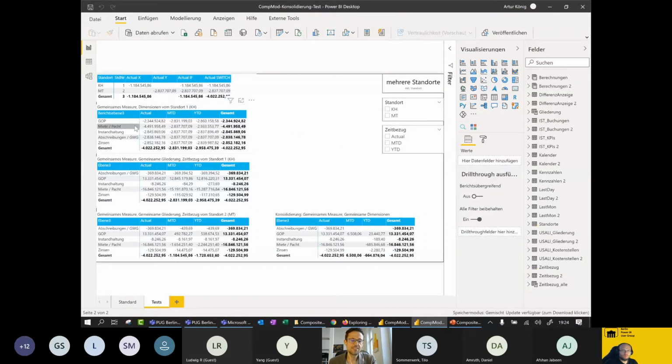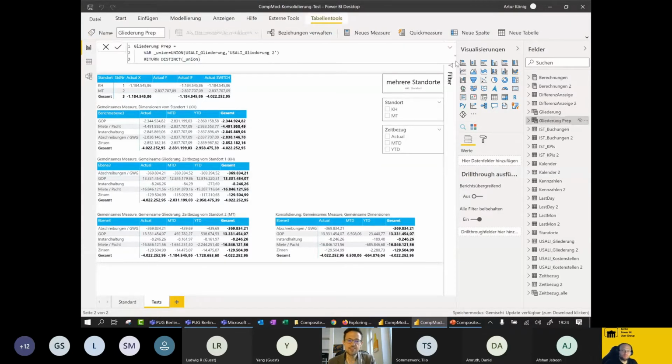So I have to fix my dimensions first before I come to cross-model measures. And how do I do this? I will show it in here. The merge, the standard best practice is to do a union of the two tables, and then don't forget the distinct. So you can just union and distinct, and you have combined the dimensions and created a local dimension.